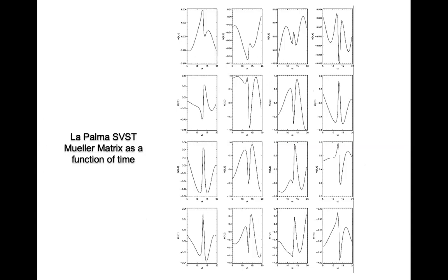The telescope was so bad that this is the Mueller matrix of the Swedish Tower for a day. The Mueller matrix in the morning, and whatever term you like. Early in the morning, late in the day, look at what the Mueller matrix is doing. That's how bad solar telescopes are today.